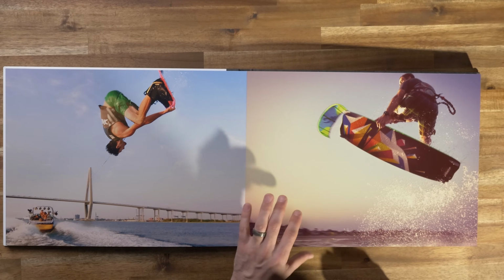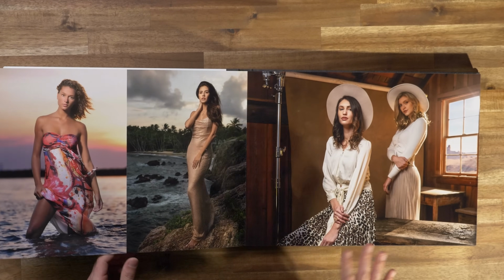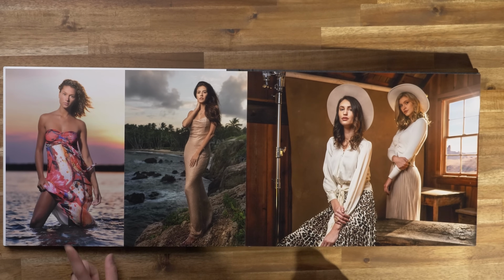So now with the water work done and the sports work wrapping up, I pivot into the fashion work that I've done. And I don't know if this totally works, but my thought process was, what if I transition into some portraiture by the water and then pull the viewer into some other different directions. And so this image here on the left is an image that is very old.